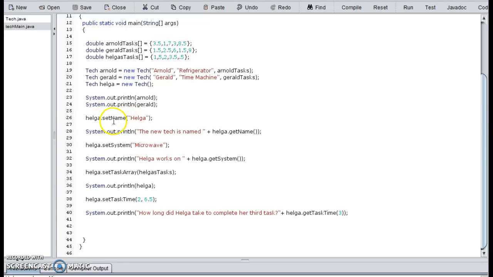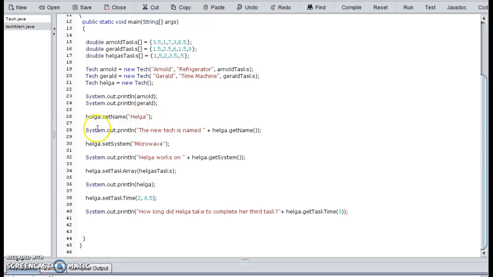So I set the tech object named Helga's name using this method, and I give it Helga. I want to see that that's actually changed, so I call it out. And then I do the same thing with her system, and I establish it's microwave. And then I want to call that out also, and I want it to say Helga works on the microwave.